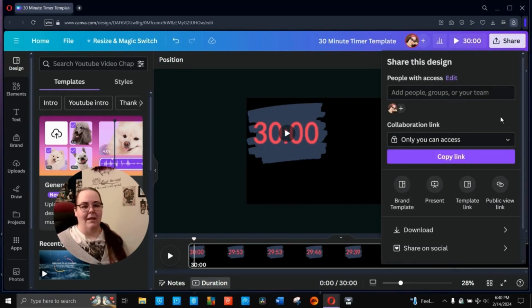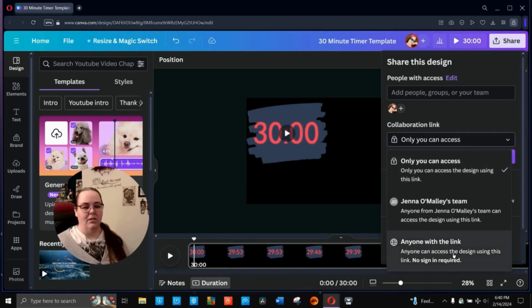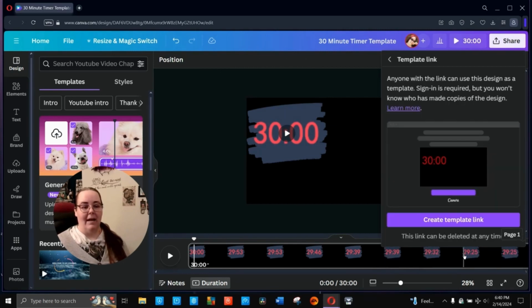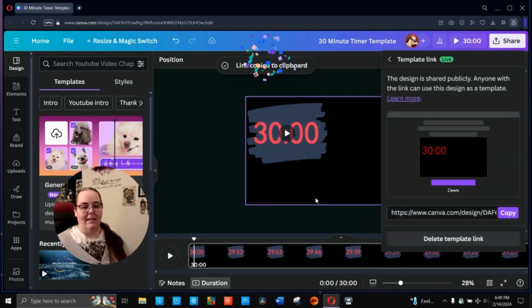Here on the share button in the upper right-hand corner, you're going to look for the copy link button. You're going to want to make sure above it that you have it set to anyone with the link can edit it. And then right below it, you're going to click the template link button, create template link.